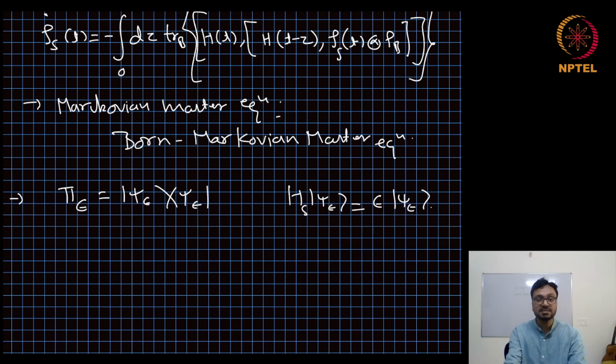But if the Hamiltonian is degenerate, then we can have more than one eigenstate corresponding to the same energy, and the sum over all those projectors having the same energy, we are calling it just one projector, Pi epsilon. So Pi epsilon is the eigenprojector of the system Hamiltonian HS, and we can write HS Pi epsilon is epsilon Pi epsilon.